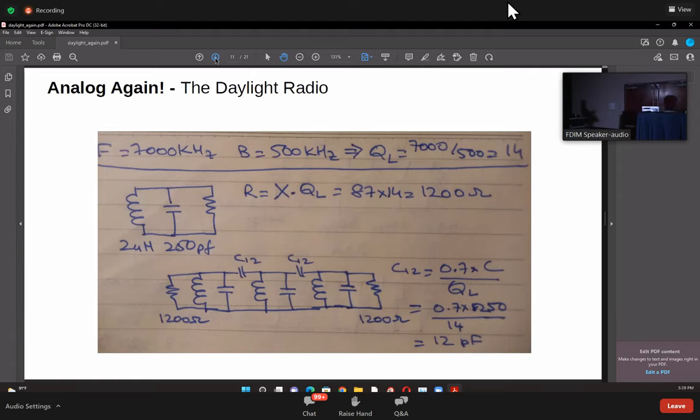So another way to also express quality is by looking at it as if there's a resistor, or rather a characteristic impedance of that coil and capacitor. And that's actually pretty easy to calculate. It is the reactance of that coil, of that inductor, times the QL, which is the loaded Q factor. So here at 500 kilohertz bandwidth, we got the loaded Q as 14, and accordingly the resistor, or the impedance which will exhibit that loss, is coming to 1200. So that is what the characteristic impedance of your bandpass filter ought to be.